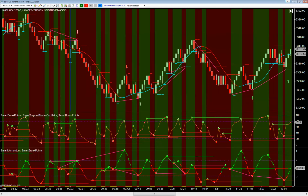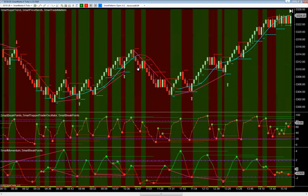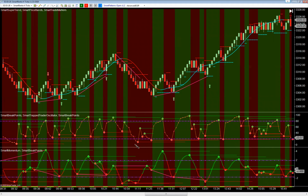You can decide if these areas would be advantageous to your trading or not. There's a sell entry. It turns into a buy. Here's a buy. We have this low, and you can see TTO dot, smart momentum dot here, higher in price structure, deeper cycling, telling us what? A large up move's on the way, and here's a large up move. So that was a buy. We had our next buy here. So now the market gets a little confused, as it will do from time to time. We have a slider type 2 right here. It went down 2 points. It's not very good. And then it reversed.